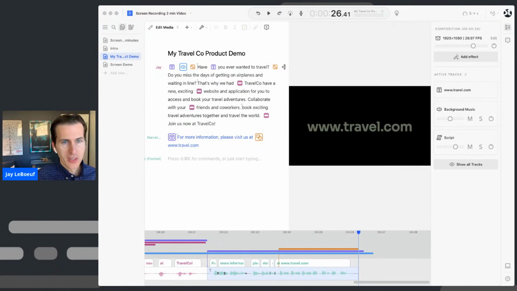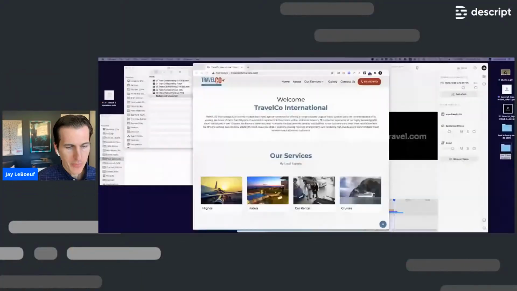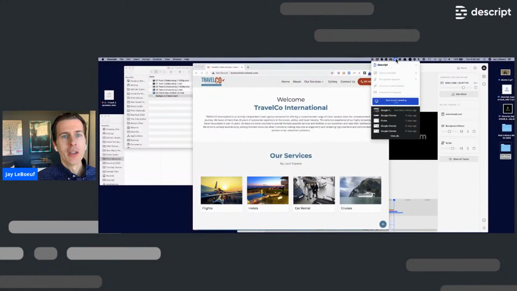I am just going to stop sharing my screen and share my other larger monitor. There we go. Awesome. I'm going to click on the Descript icon in the menu bar. I am going to turn on my microphone, so that way I'm actually recording from my Blue Yeti X. I'm actually going to turn on transcription enabled. Basically, I had this on all the time. The only reason I turned it off was for a demo the other day.